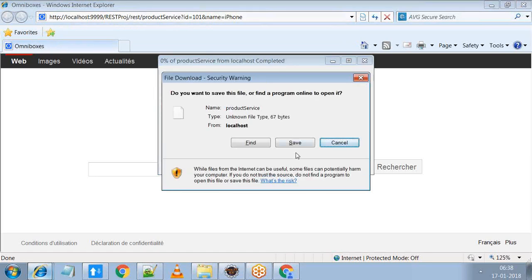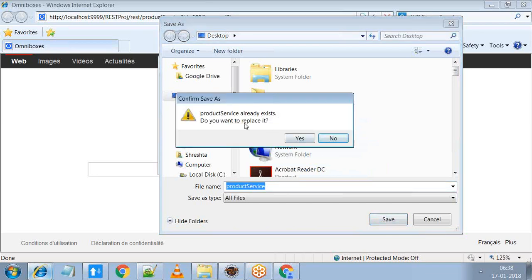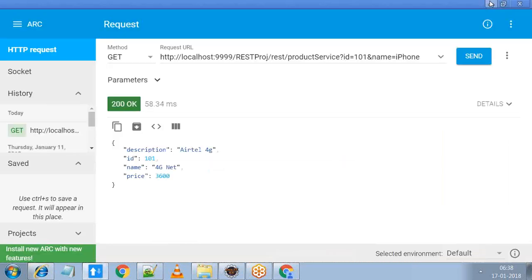You'll get the same output here. You see, you get some JSON data, you get a file, so it will ask you to save it. JSON is not supported here. See, on the desktop, already we have that file product service. I'm saving that file. Okay. Yes, product service already exists. Do you want to replace? Yes. So that response data is in that file now.